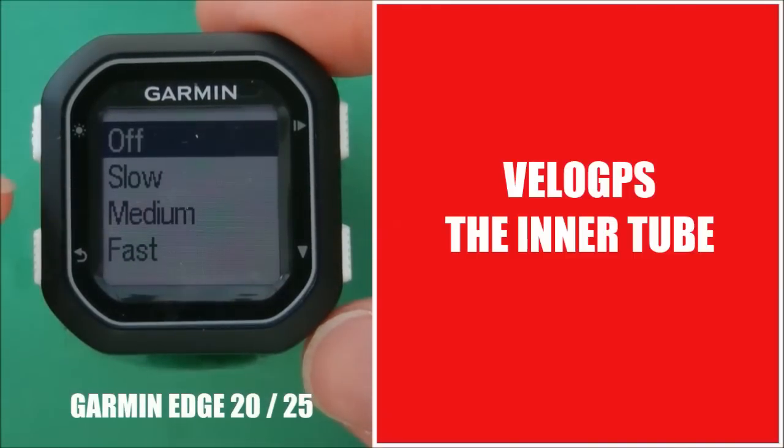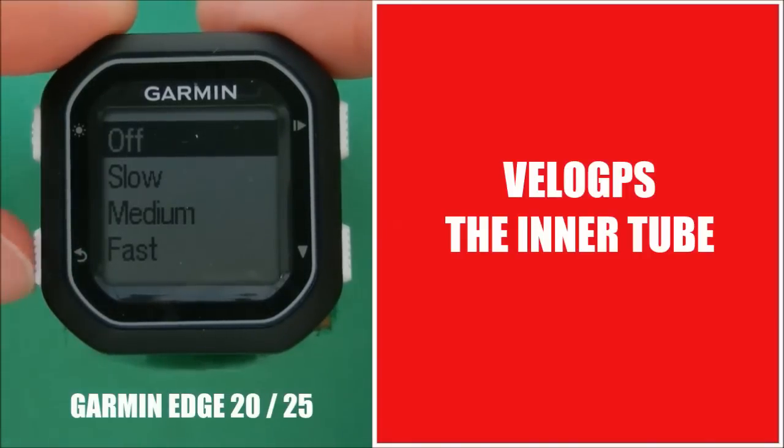So there's a number of screens that when you're actually making a ride and you've started the device will be displayed. So we've shown you 2 data screens already that we've set up. You may also have the course or mapping page displayed if you're riding a preset course that you've uploaded from Garmin Connect. There's also a page that displays the time of day. So you've got a number of pages there, so you can either have it turned off, the auto scroll, in which case you can manually scroll between the pages using the keys on the device, or if you have it set to slow, medium or fast, then the device will automatically scroll between those pages.